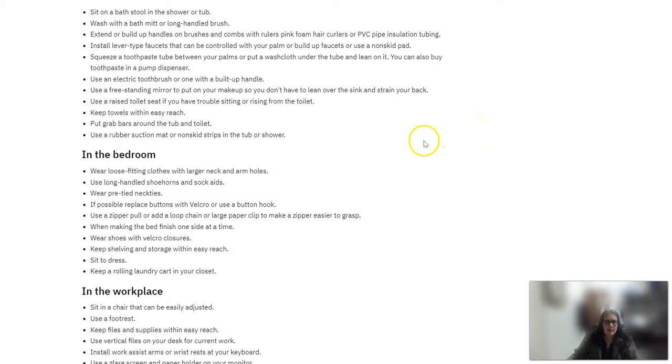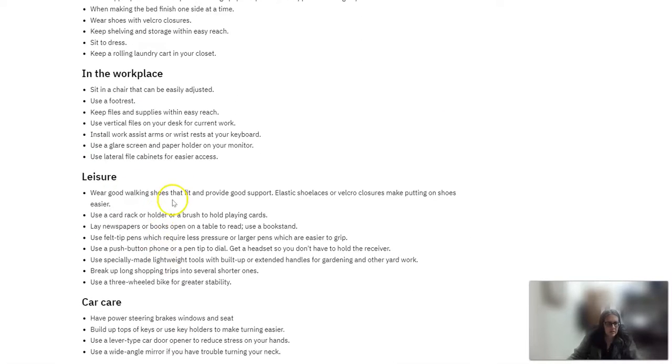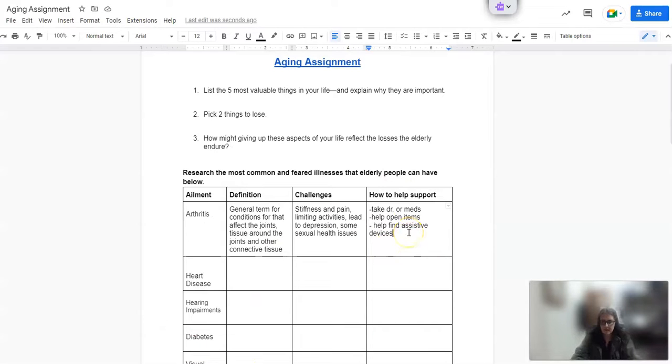And so what can we do to help people with that? I think we're getting a good list on here. So good shoes, having them find good shoes, larger pens, all kinds of options. That's what I would probably put here too: maybe I put get larger items to make things easier to handle. The smaller things are, the harder that would be.